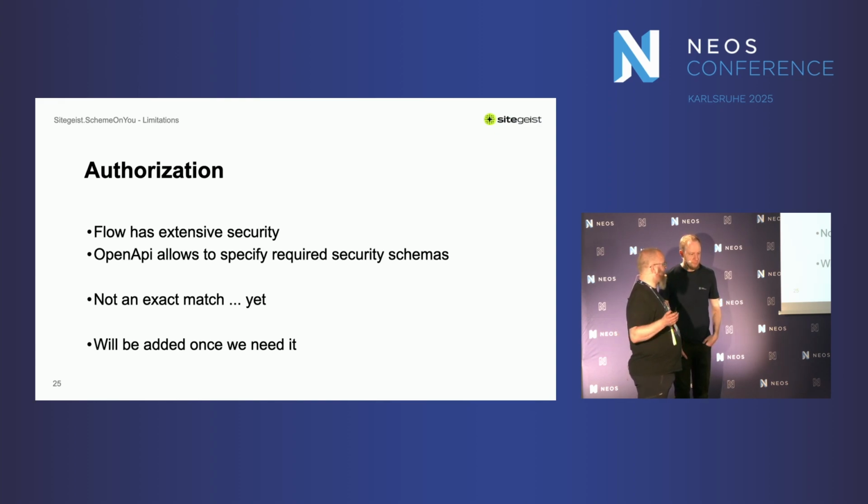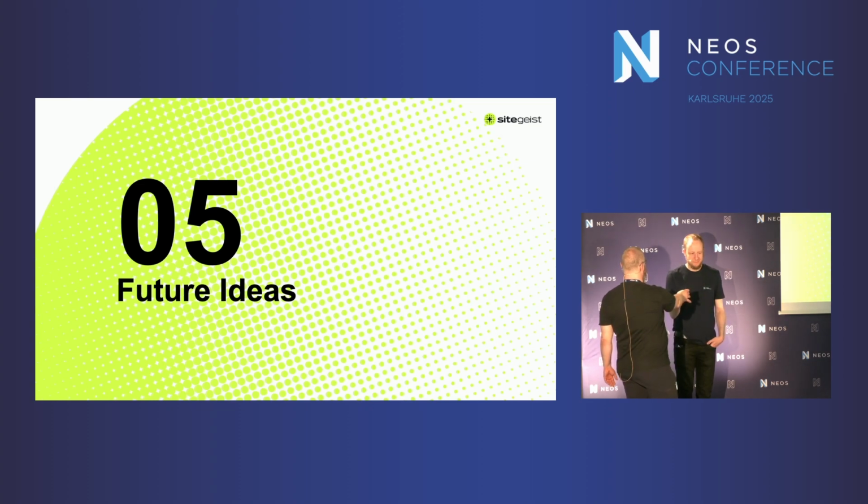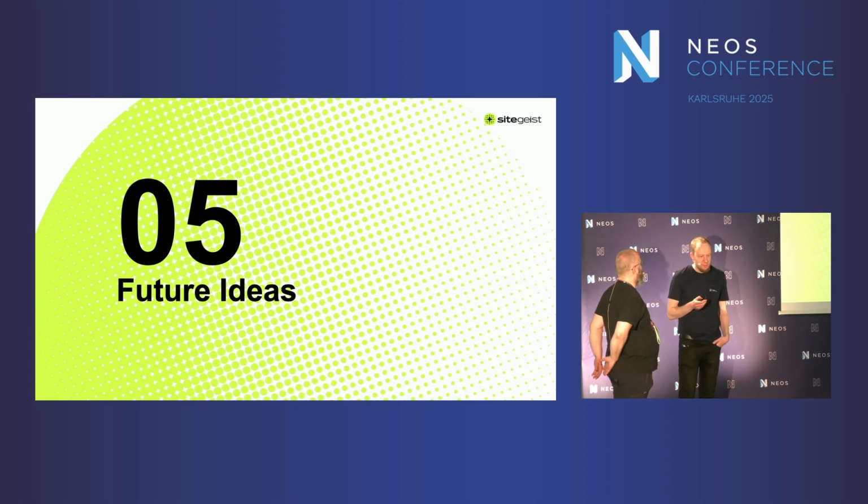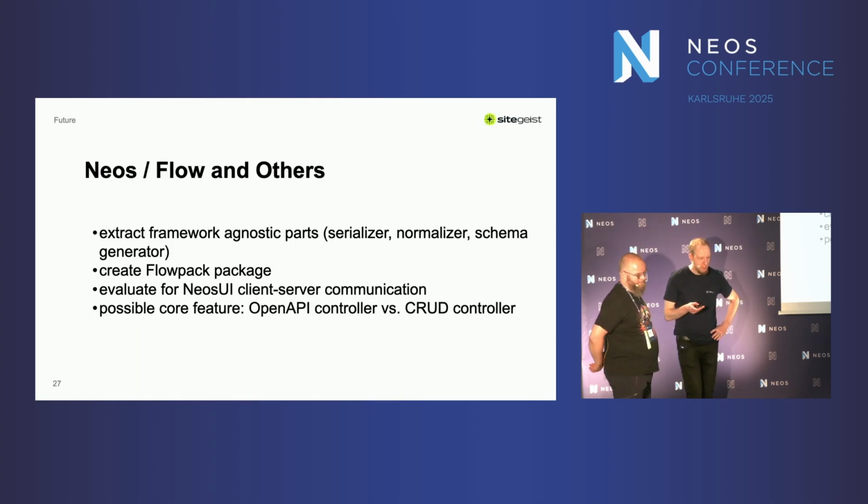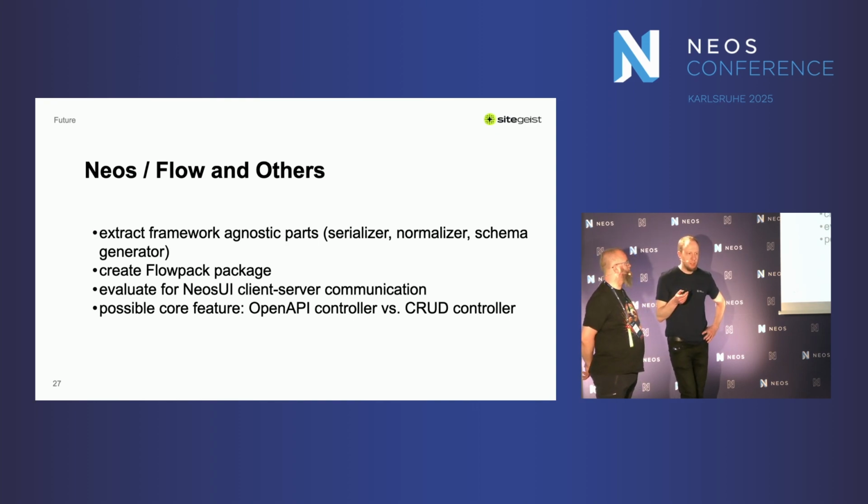But we also have other ideas for the future, and that is, again, for Bernhard. Yep. So, the obvious next step would be being compatible to NEOS and Flow 9, but we're already done with that. So you can use that in your new projects as well. But we could do some architectural stuff, right? There are a lot of framework agnostic parts, like the serializer and unserializer, that are very specific for this use case, that could just be extracted in another package that can also be reused in other parts.